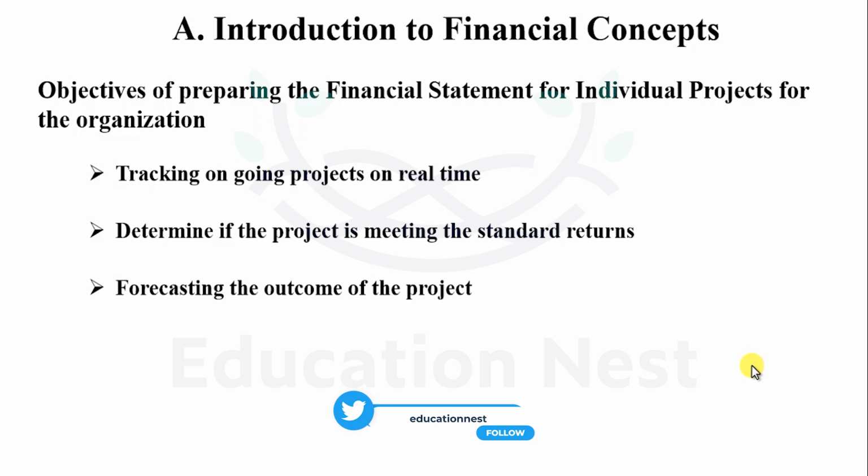Forecasting the outcome of the project. By this we mean that if we have continuous real-time data, and suddenly the environment in which the project is operating changes, like some new regulation comes into the picture, or a new competitor launches a similar product on which the company is already working, the company can quickly decide whether to divert resources from the existing project or deploy more resources on it. Such actions help not only the project manager but the entity as a whole make sure the project gives the maximum return it can when the project is completed.